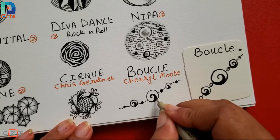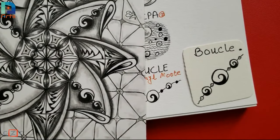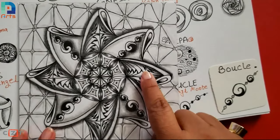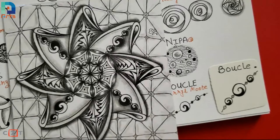It is again into the circular chain style, and I used this tangle very beautifully in one of these artworks. Here you see the bittweed in this one, and this is the same tangle here in all these four petals. I don't know how to pronounce it perfectly, Boucle, whatever the spelling is. Oh, it means loop. Awesome. Thank you, Valerie.